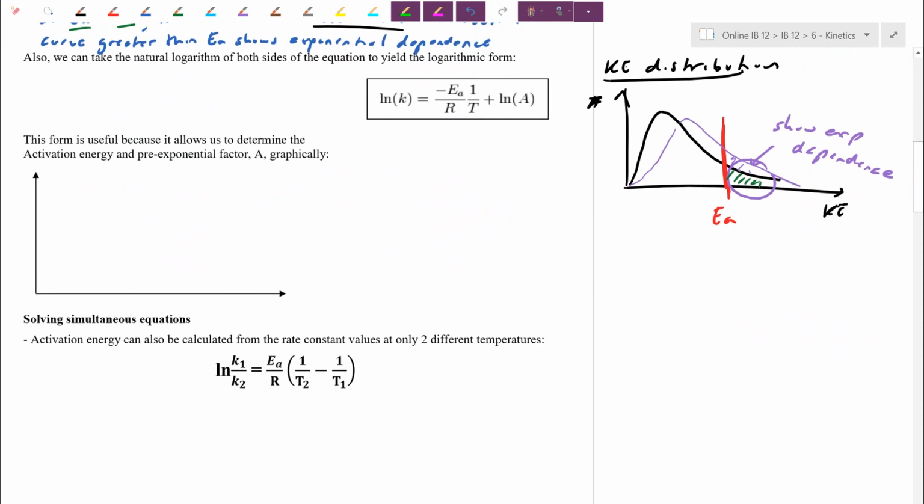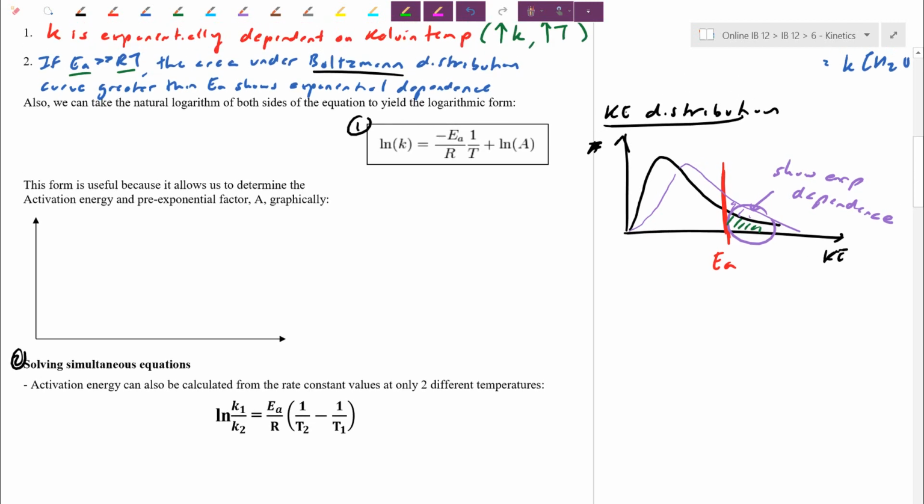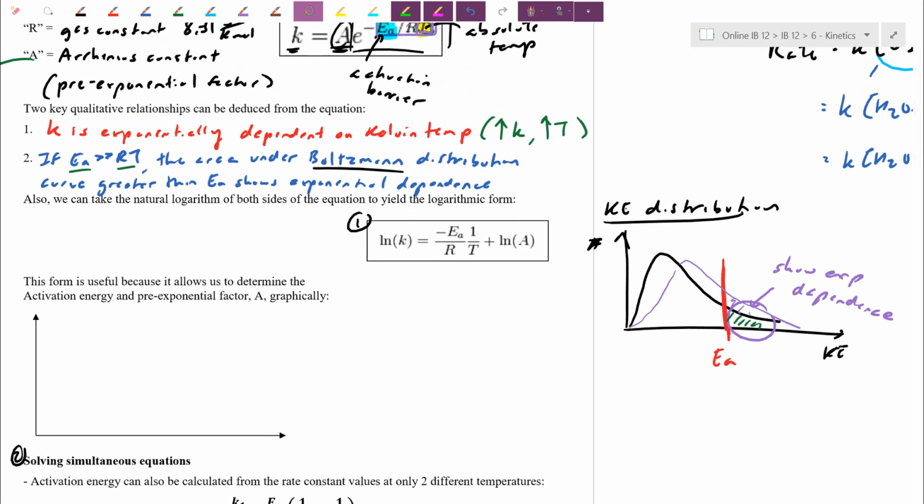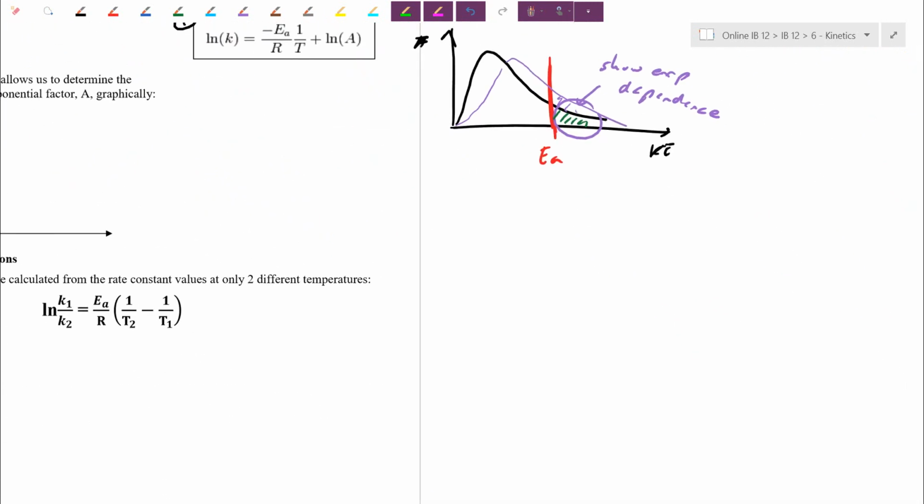I'm actually going to rearrange the expression for you. I'll solve it once, so you can actually plot this as a graph. This is method number 1, and the other one here is called method number 2. So let me show you the math once. I'm going to take this Arrhenius equation as given in the data booklet. So we have k equals A e to the negative activation energy over RT.